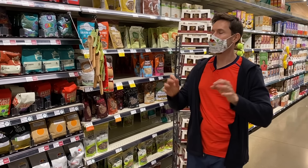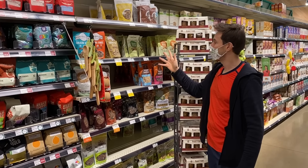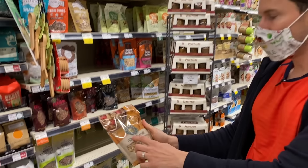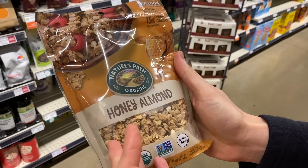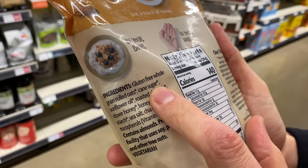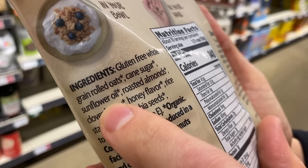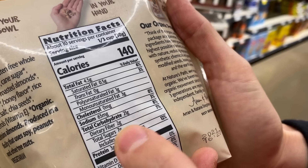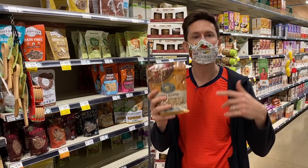Arthur and I have entered the breakfast aisle — very important because a lot of breakfast items could be sugar-bombed or made with non-whole grains. I'm looking at the wall of granola. You have to be careful with granola. Case in point — Nature's Path Organic Honey Almond. Oats have to be organic, otherwise they score high in glyphosate. So you're good, right? Well, let's look at the ingredients. We have gluten-free organic whole oats, but then cane sugar — I don't care if it's organic — and organic sunflower oil that's not expeller-pressed, which is inflammatory. Six grams of added sugar. Not something I would get because of the cane sugar and the natural flavors.